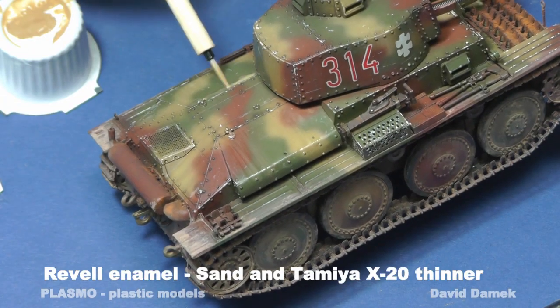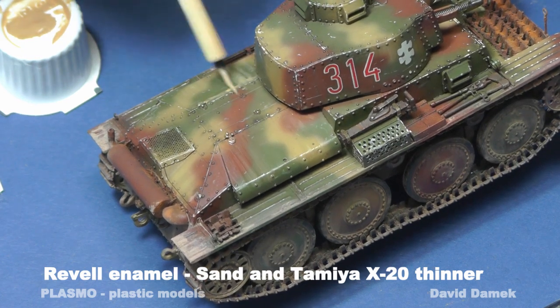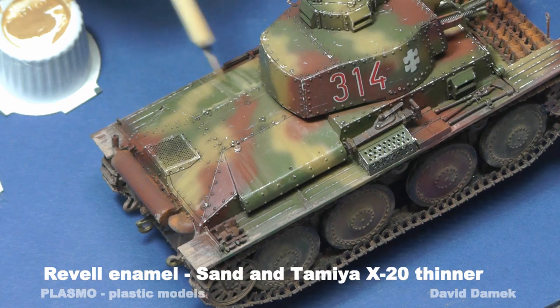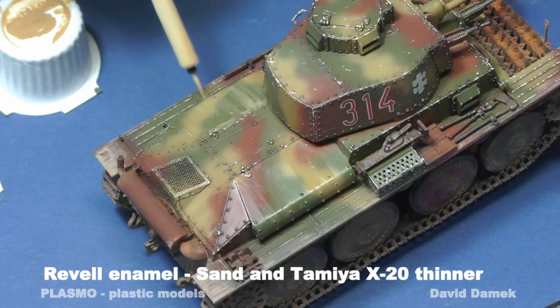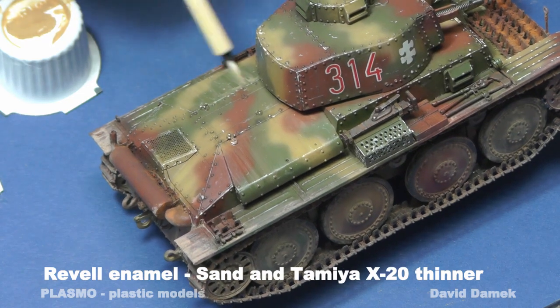The tank still looks like new, so I add a little rust. Great for this purpose are enamel paints. Acrylic varnish is resistant to enamel thinner, so we can smear the enamel paint and use it like a wash.